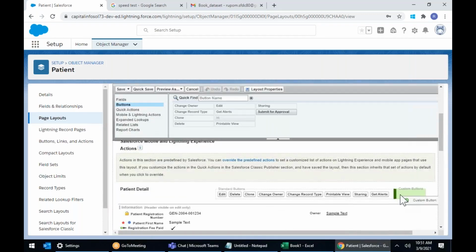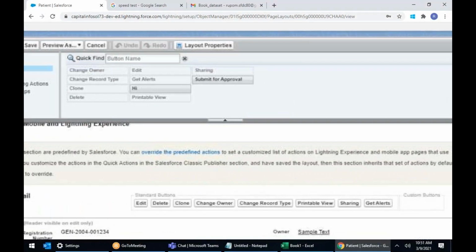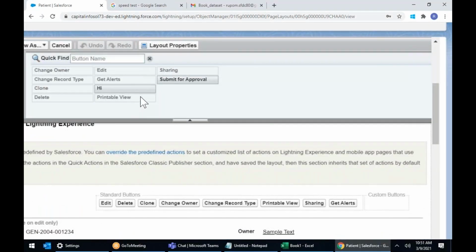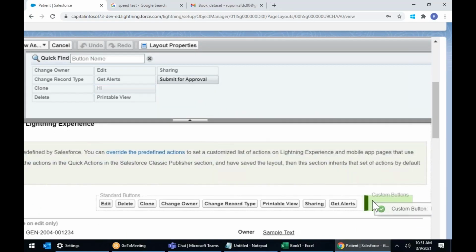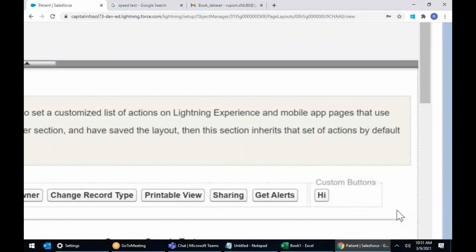Drag and drop. You cannot drag and drop wherever you want. Through admin, you can drag and drop a button only to a certain designated space. System is showing where to drag and drop, that green place. I drag and drop there. The hi button comes in this location.